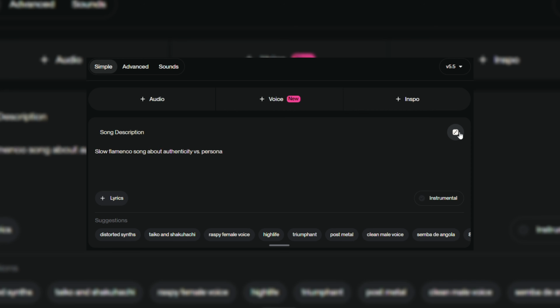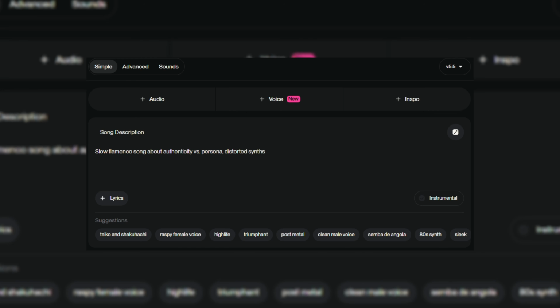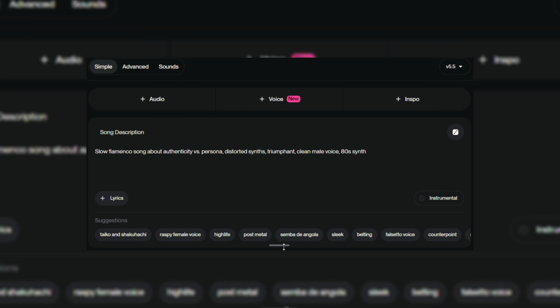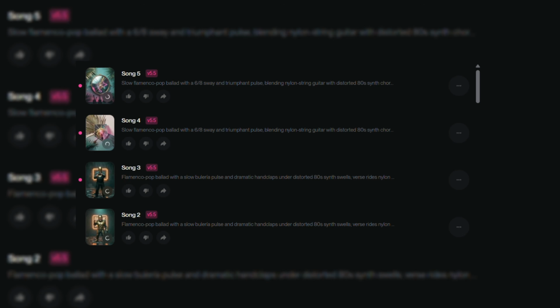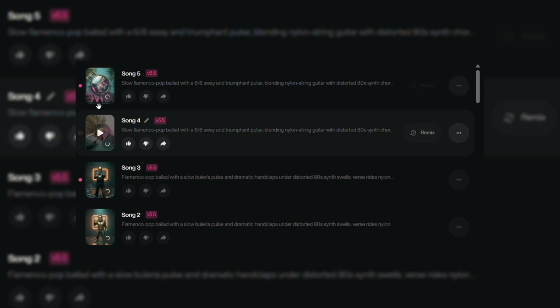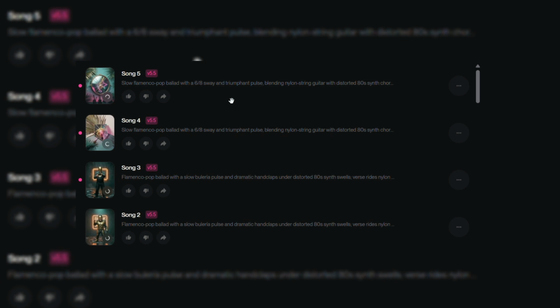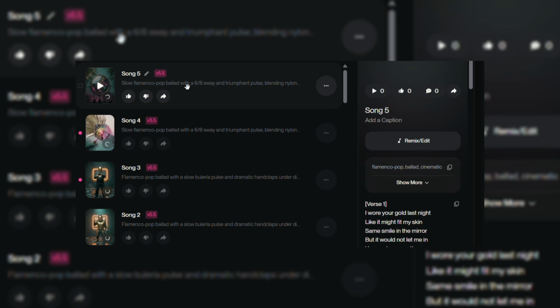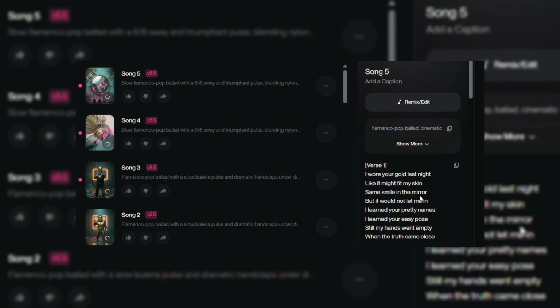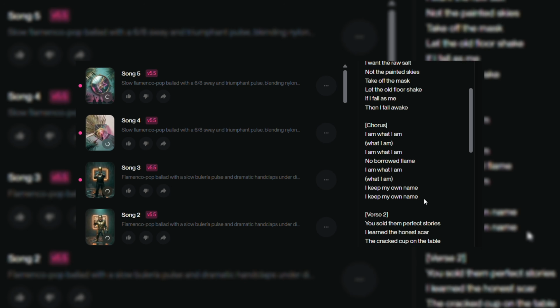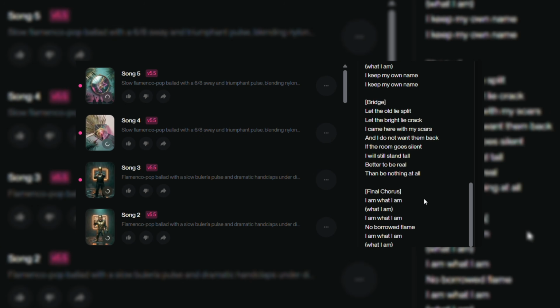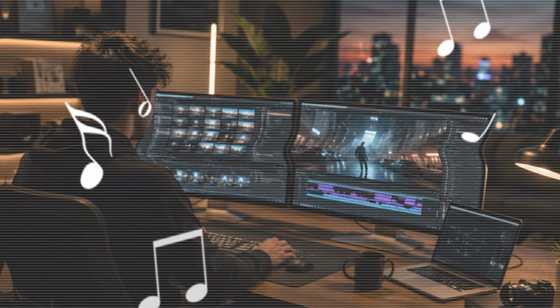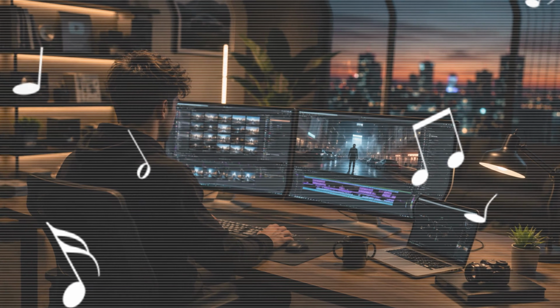One of the most powerful things about Suno is speed. Instead of spending days creating music from scratch, you can experiment with multiple ideas very quickly. We often generate several versions before choosing the final direction of the song. And honestly, sometimes the AI surprises us completely with ideas we wouldn't have thought of ourselves. Once we find the right track, we usually download the song and start building the visual world around it.